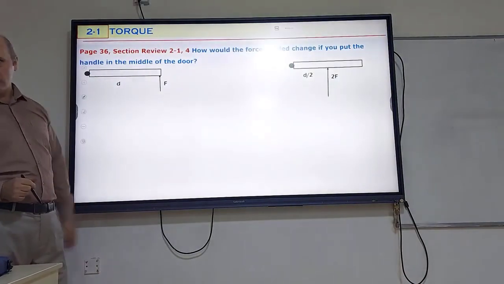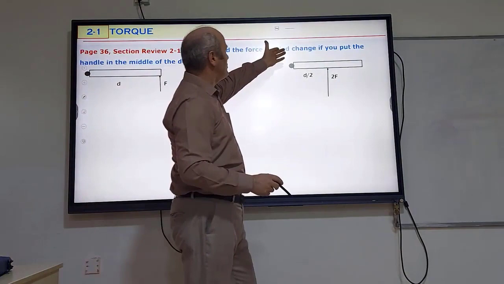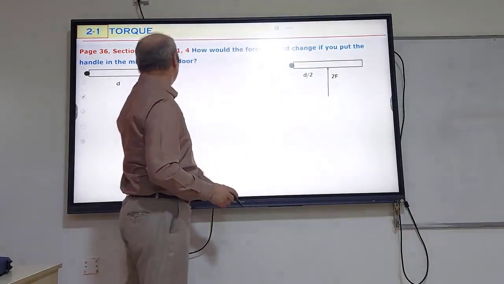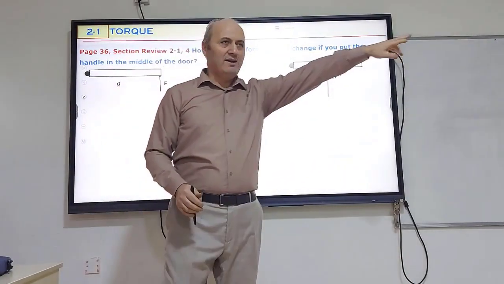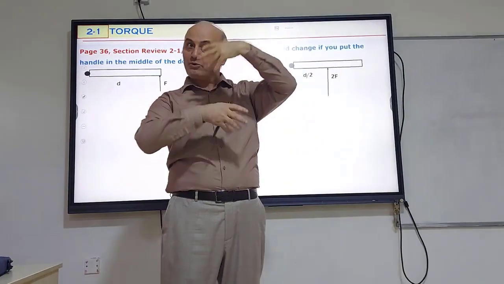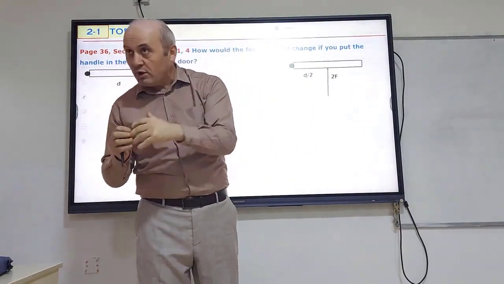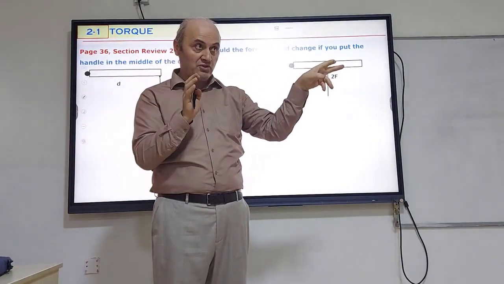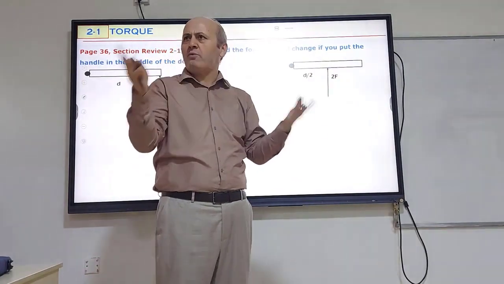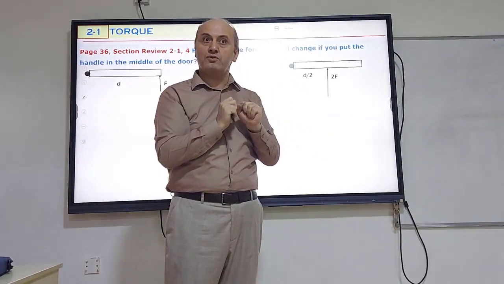About this, we have one more question. How would the force to rotate the door change if you put the handle in the middle of the door? So, is there friction? Yes, friction produces counteracting torque. So your torque must be at minimum equal to that torque. So this is a specific number for that torque. It doesn't change. If you want to rotate the door, you should produce this. A child, if you want to rotate it, should produce that torque first.